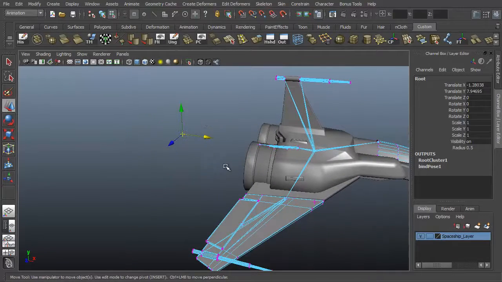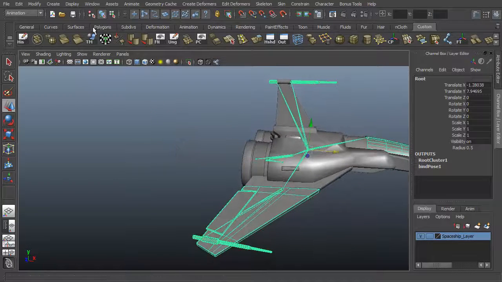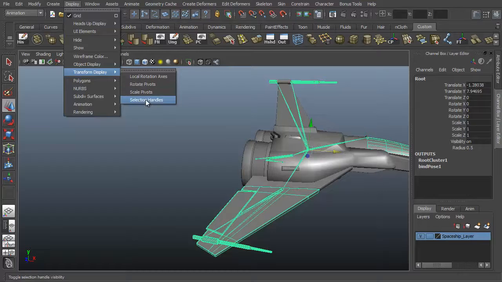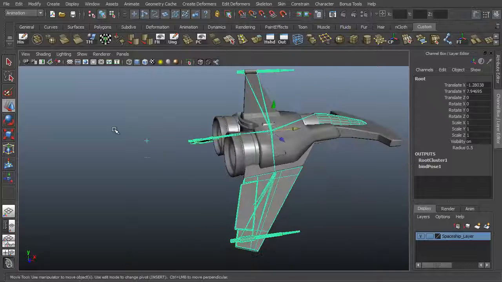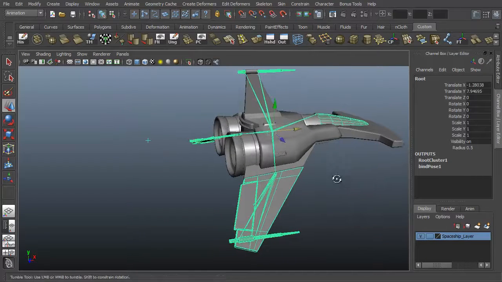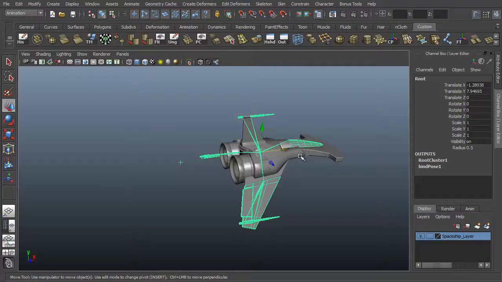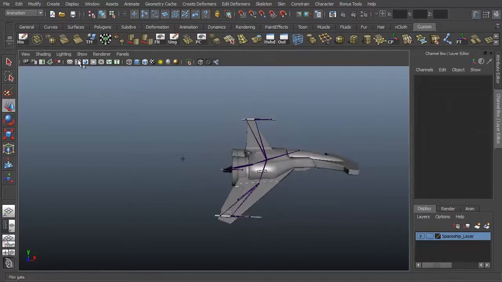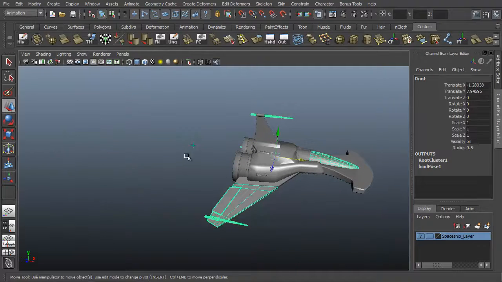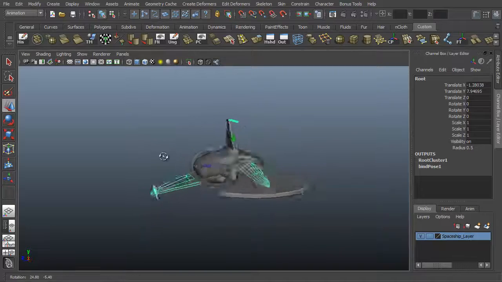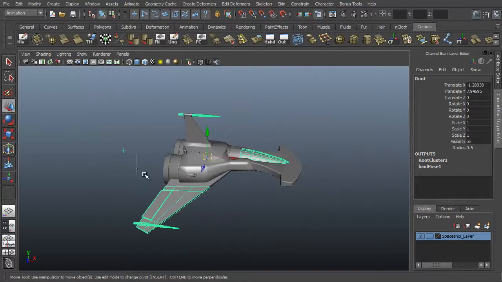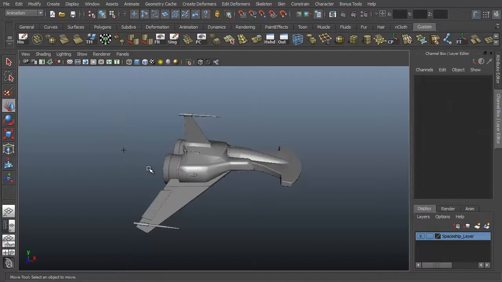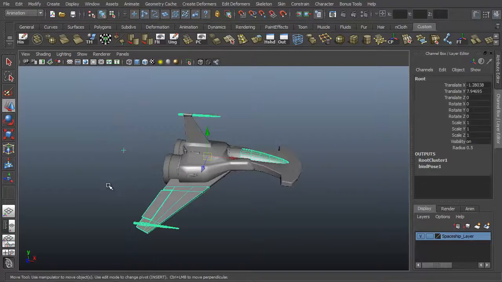So now that the selection handle is moved back here, I'm going to select my root joint, go to Display, Transform Display, Selection Handles, and now my selection handle has been displayed out here. So I can just grab it like this, and I'll select my root joint without having to try to select it while it's within this geometry. I can even go to Show Joints and hide the skeleton. I can still grab this little handle and still select my root joint for my skeleton without my skeleton having to necessarily be in the scene. And this little selection handle will not render. You'll never see it in the final rendering of your animation. It's just a nice handle to use while you're working.